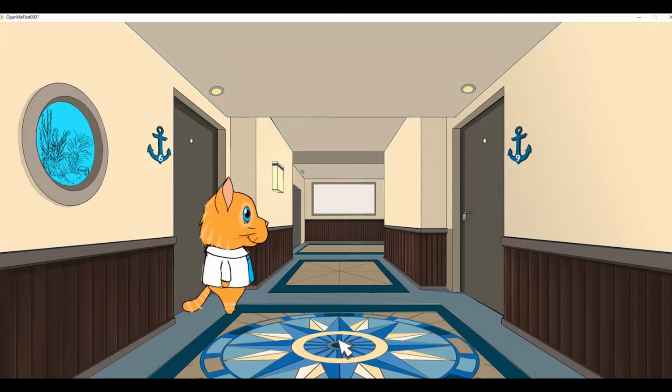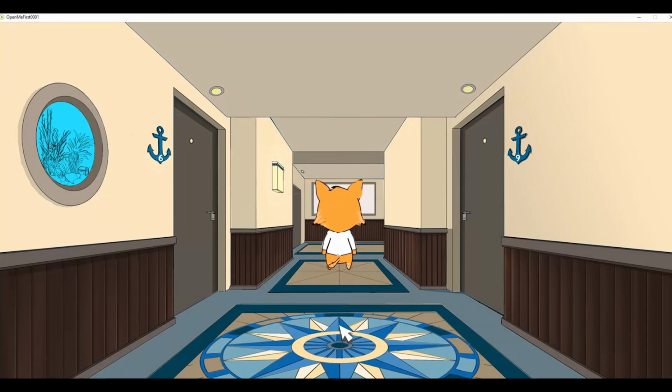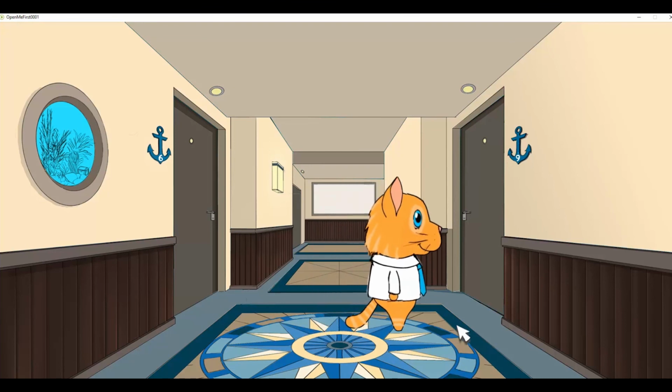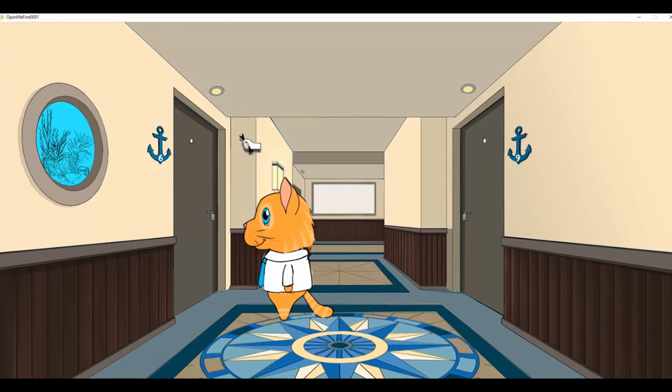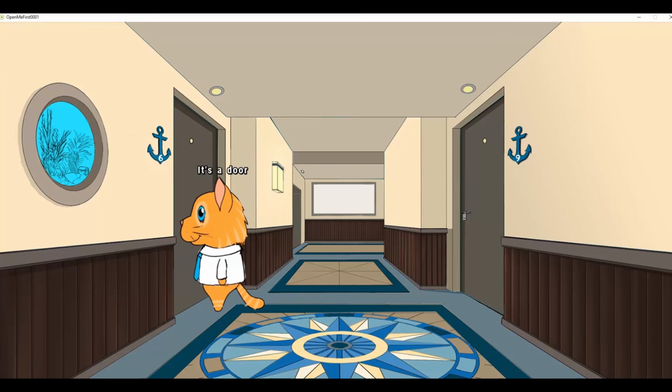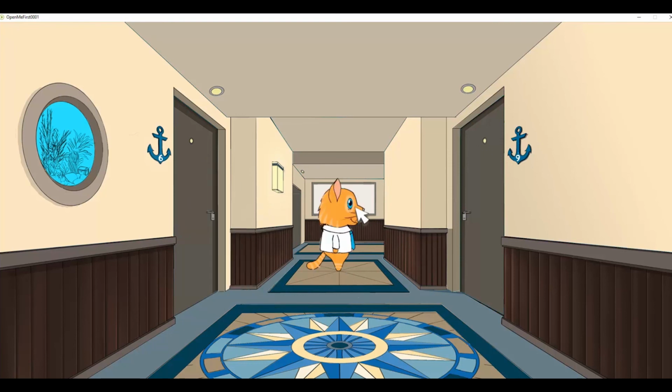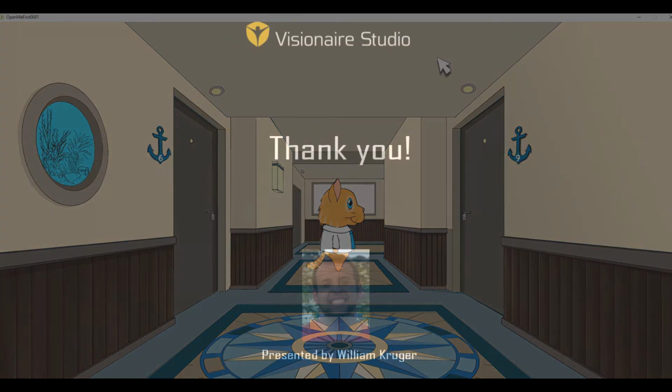And if all went well, I can move across the screen and you can see my character is moving. It's looking good. If I right click, I cycle through the different icons. If I use my eye icon on the door, the character says it's a door. If I right click and I try and use that door, the character says it's locked. That's just a quick explanation of what you need to get a scene up and running.